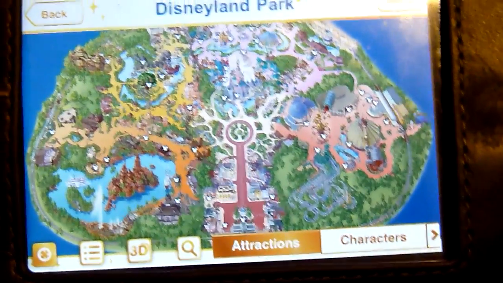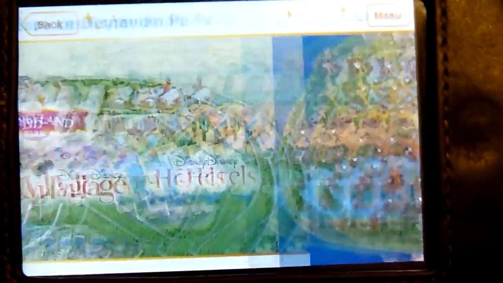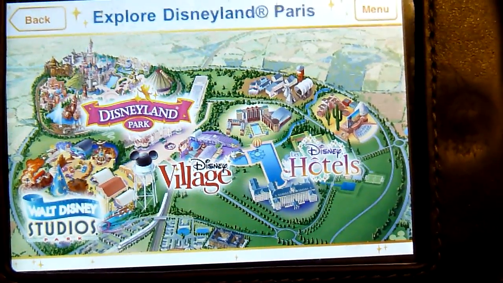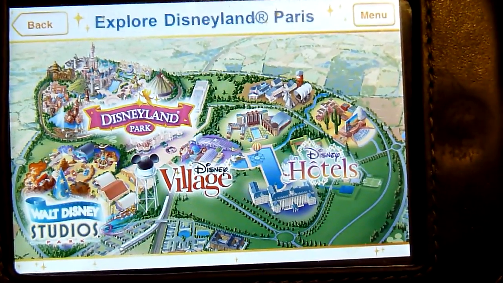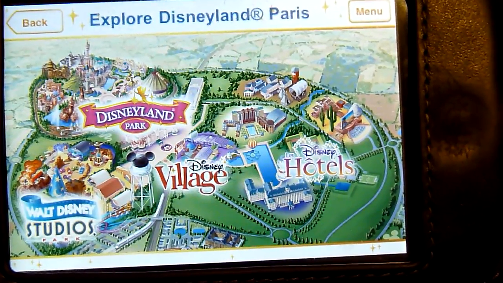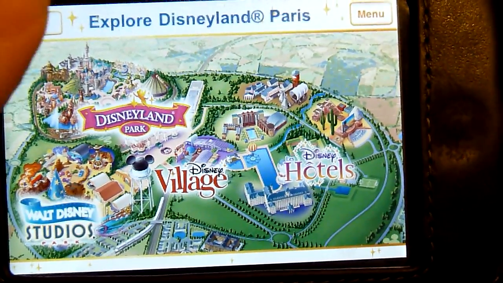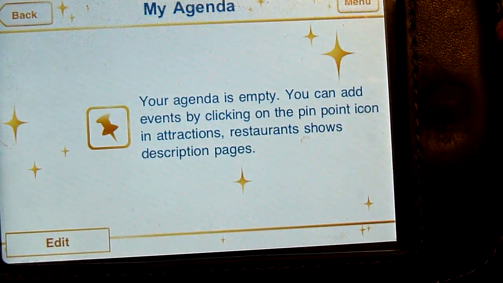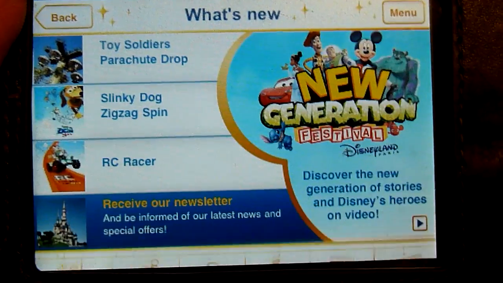As you walk along the street of, say, Main Street USA, you'll be able to see what's going on from your phone, and your phone will actually point things out. So you could be walking down Main Street and it could say, this is just a guess, to the right, that's where you can get a coffee and a croissant, pointing you to the Cable Car Bake Shop. Fantastic. My agenda. For those of you that really like to plan out your stay, then you can have that all on your iPhone.